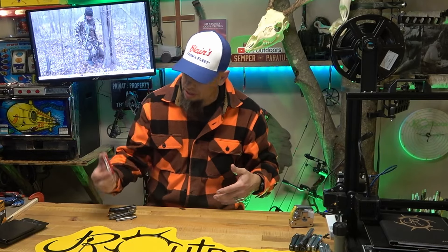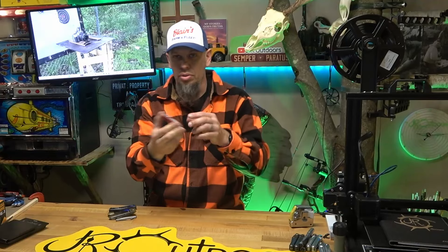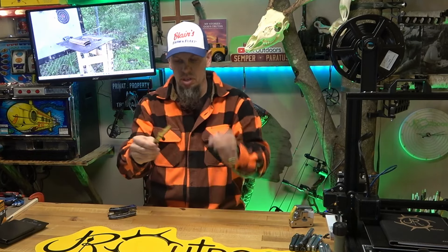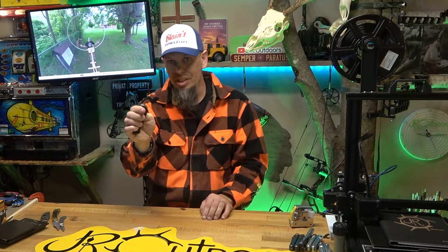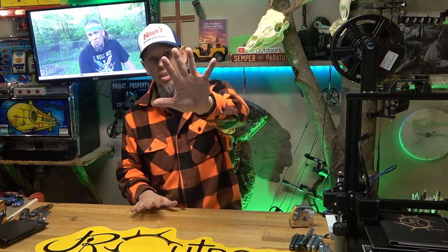I've always been into carrying some sort of pocket knife, and it all started as a kid when I saved up my money and got my very first Swiss Army knife and thought it was the coolest thing. Since then I've carried all sorts of knives — from very small folders to a larger Gerber style knife to an Old Timer. Even in my teenage years I had to get a switchblade just because I thought it was super cool. But as I've grown older I decided I needed something more than just a pocket knife.